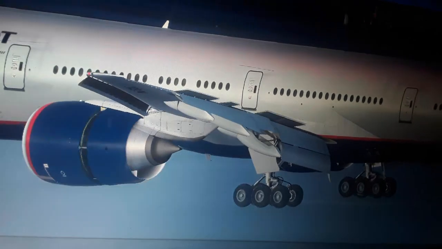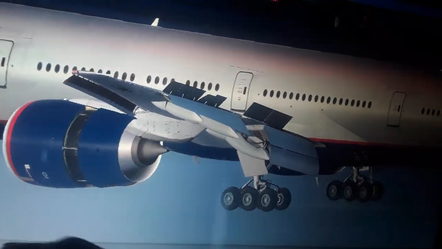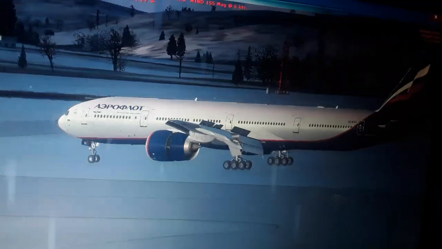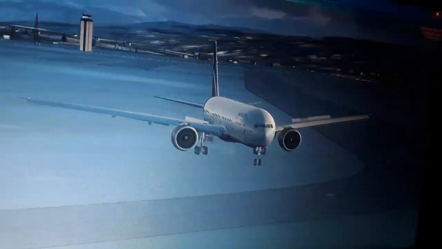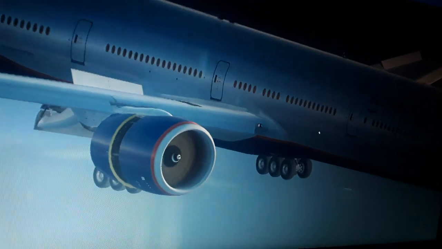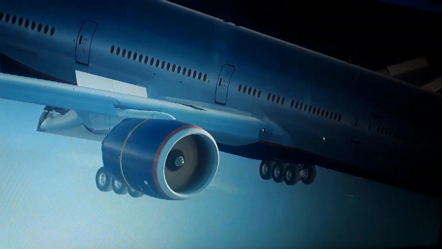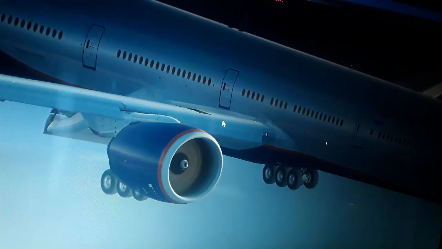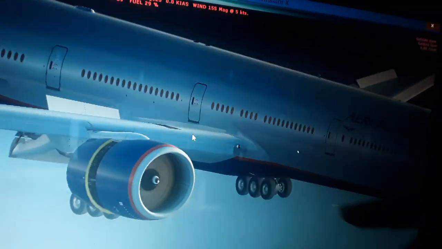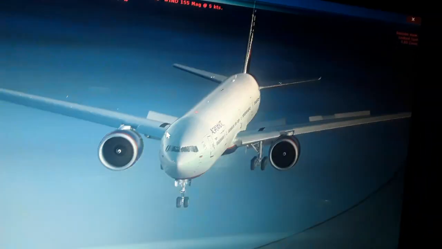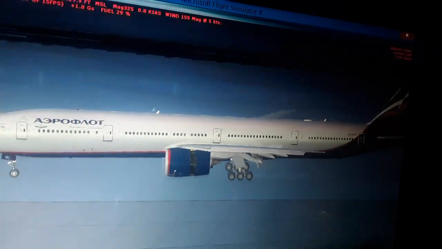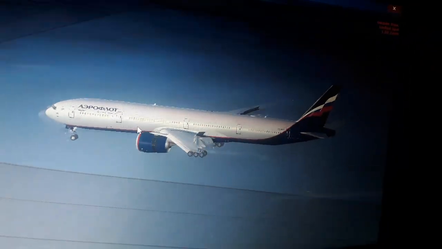I will use it again. You will see the blocker doors here open and reverse the flow of the turbofan engine. So again, cancel it and redeploy the thrust reverse. So this is so much about the thrust reverse.